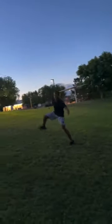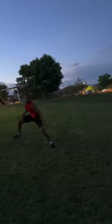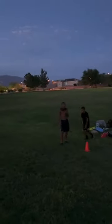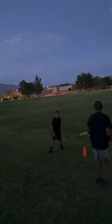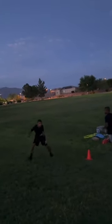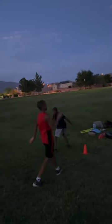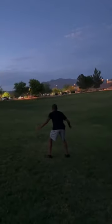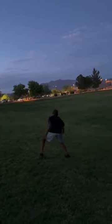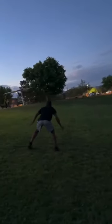Nice, Sia. Way to cut him off. Set, go. See, you do that, you can cut him off and set. Set, go. Cut him off and set. Every time I say go, reach again. Set, go. Cut him off and set, Sia. Big reach and set. Set, go. Push off that inside foot. Big reach. Set, go. Clean.